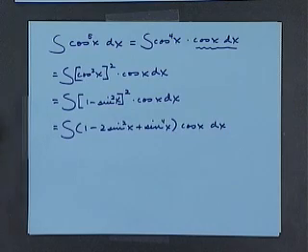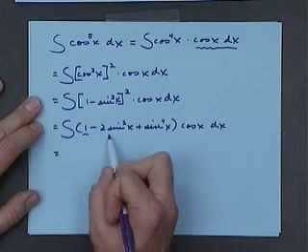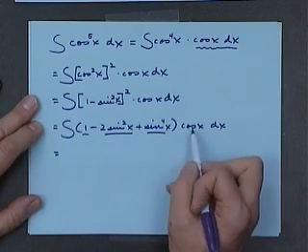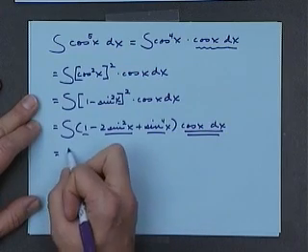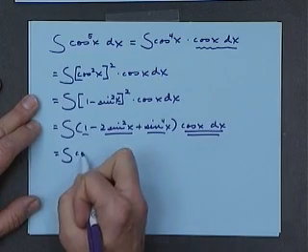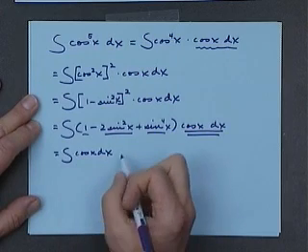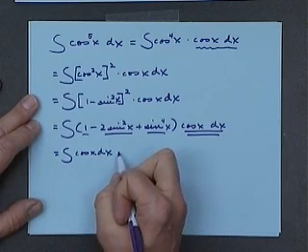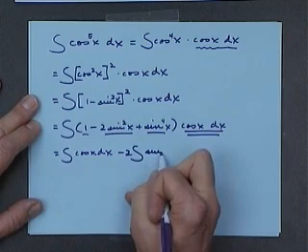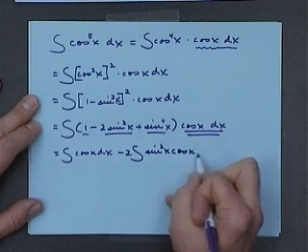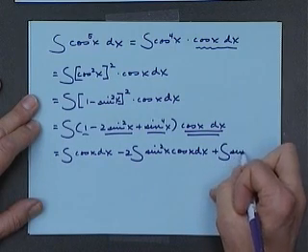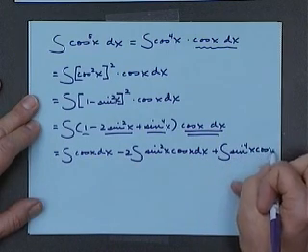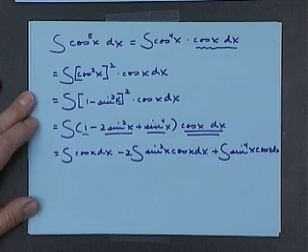And let's do one more step, and I think you'll agree that it's very similar from that point. We've got 3 terms, each of which get distributed cosine of x dx to them. So the first term is 1 times that. The next term, I'm going to put the minus 2 out in front. Got sine squared times cosine. And the last term is sine to the 4th times cosine.